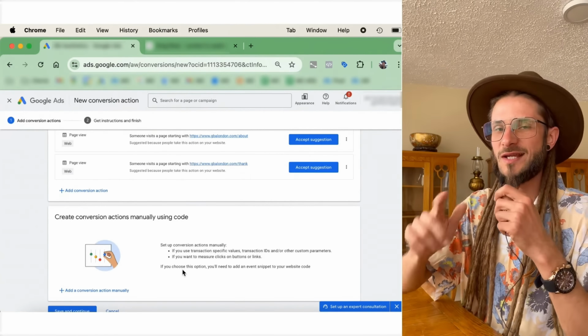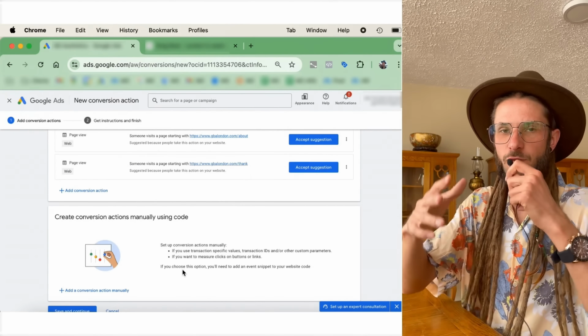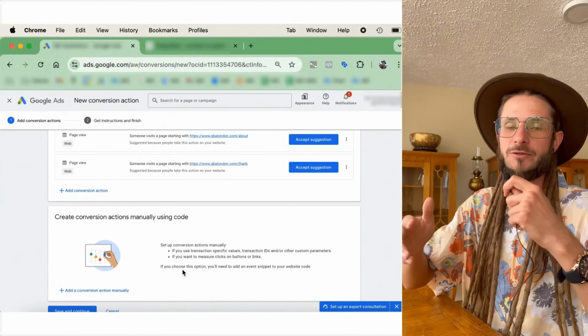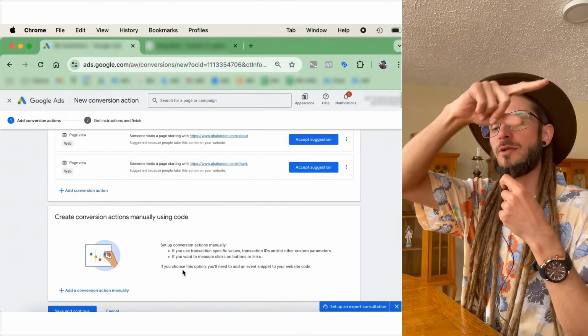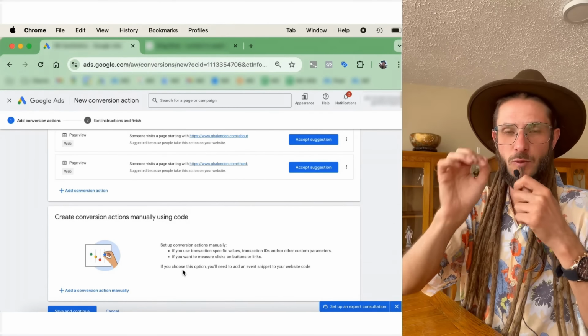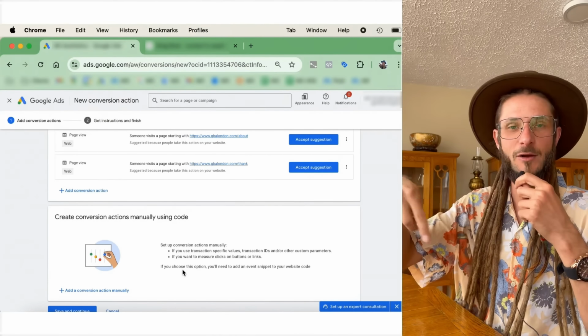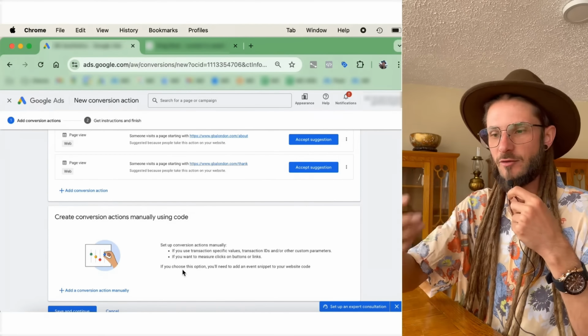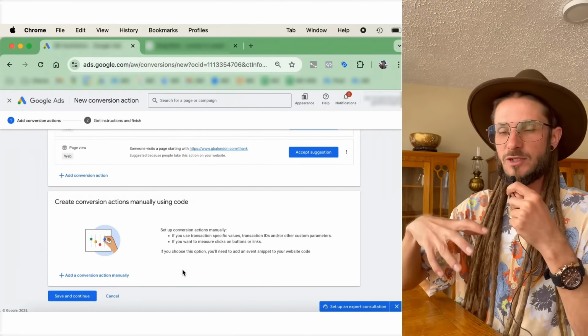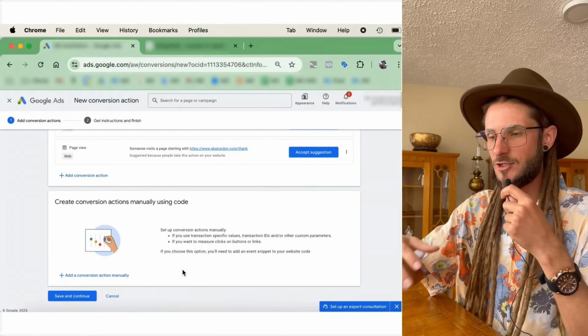Guys, I've got a whole section on how to set up conversion tracking for your Google Ads. A whole video about this. I'm going to put a card in the top right-hand corner so you can watch that and see exactly how this is working in our Google Ads and how we can create Google Ads around these conversion events. But at the moment, we're just connecting these conversion events to Google Tag Manager and Google Analytics.